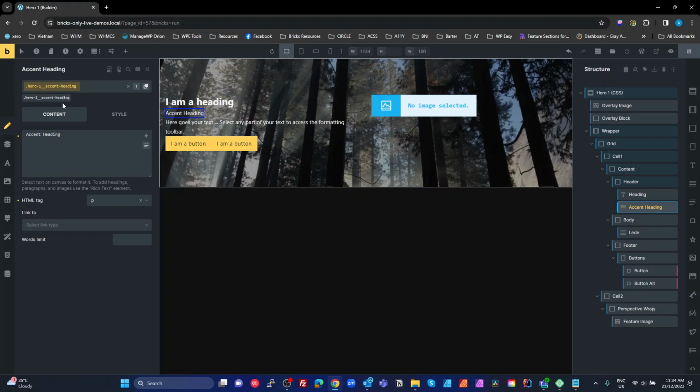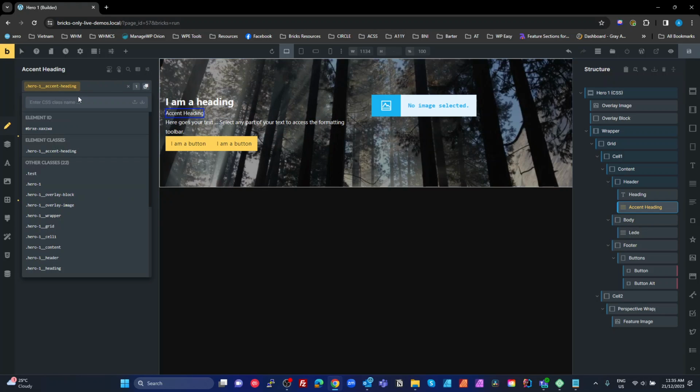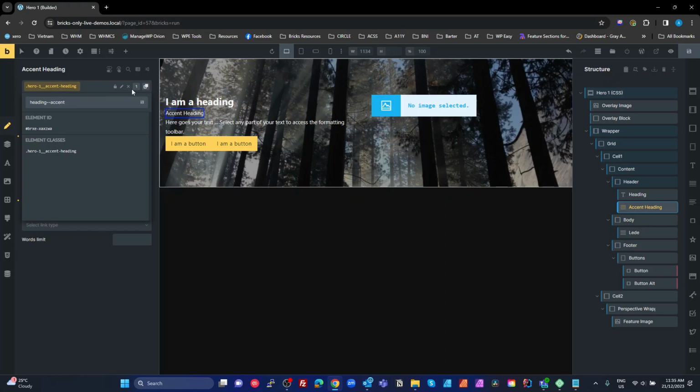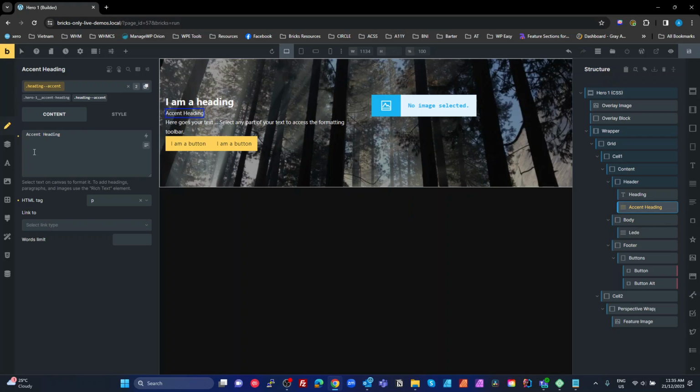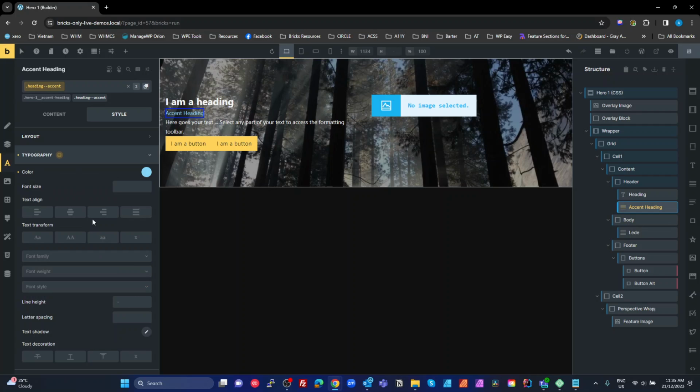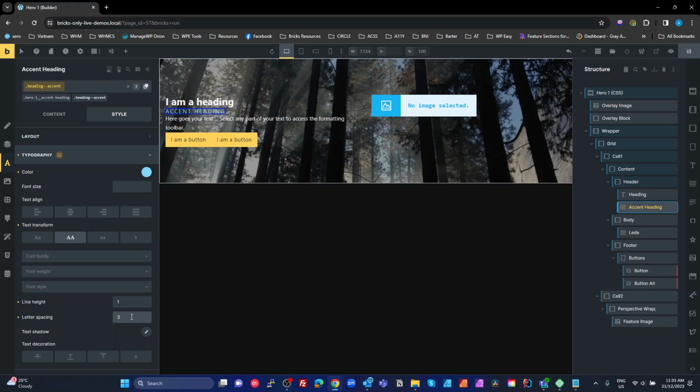I would say our accent heading is probably going to be the same on multiple blocks. So let's create a utility called accent heading, or heading dash dash. So heading is our block modifier. Whoops, our modifier is accent. On that we're going to set our color to be maybe this blue here, and we're going to set everything to uppercase, line height of 1, and maybe we'll put a 3 gap in there. So we get that typical kind of accent heading type thing there. Make it 700 so it's nice and bold. And there's our accent heading done.